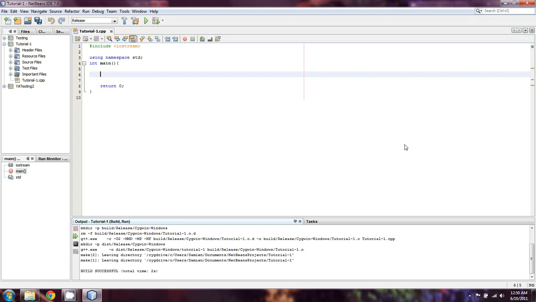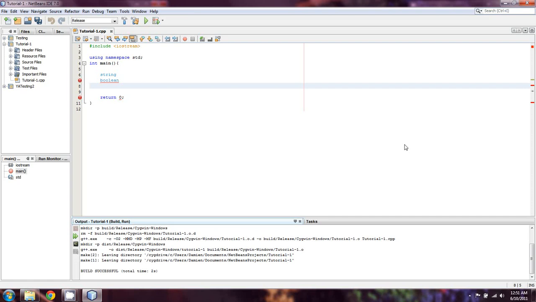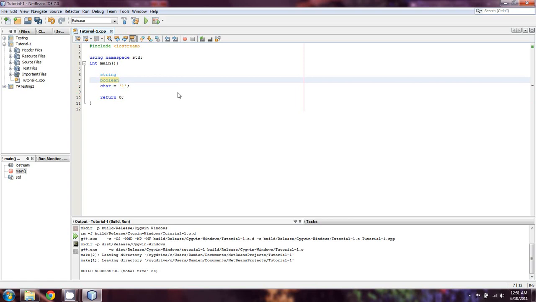Okay, so we're going to start off by introducing a few types of data that we haven't yet talked about. We're going to talk about string, we're going to talk about boolean, and we're going to talk about char. Now, string and boolean, as you can see, are a slightly different color than our char or our int. These hold a very specific type of data. Now, char can hold any character that you can type on your keyboard. Say I wanted to type 1. That is not the same as an integer 1. That should be treated more like a letter than as a number. And there are ways to convert them back and forth. We'll get into that later this lesson.